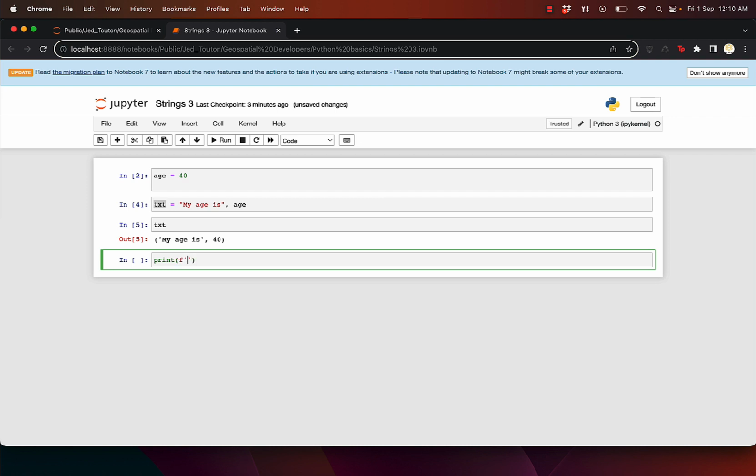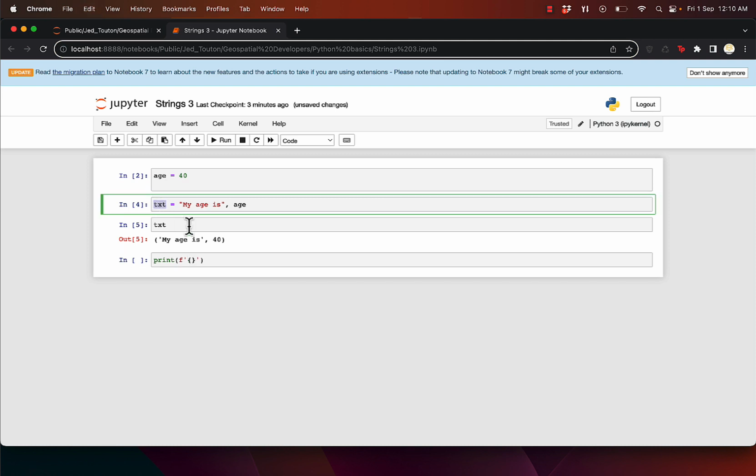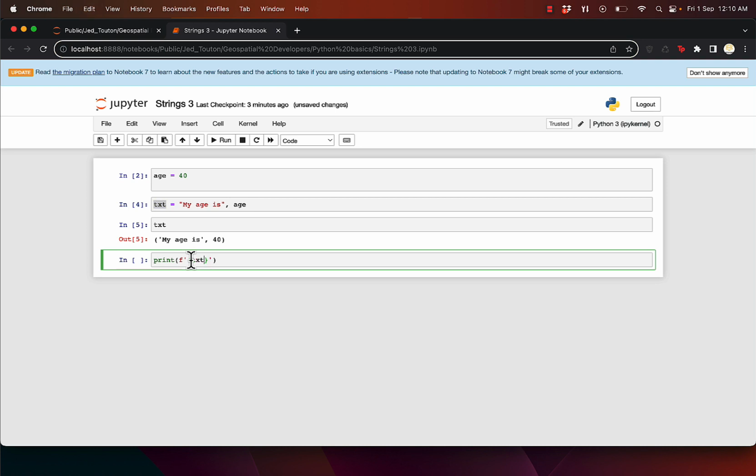The first thing I can do is put a curly bracket in here and put in my variable. So you realize that we are putting curly brackets, and then we are putting our variables within the curly brackets, but the curly brackets are in a string. Then we can put in an empty space over here, bring our curly bracket again, and then add our age.